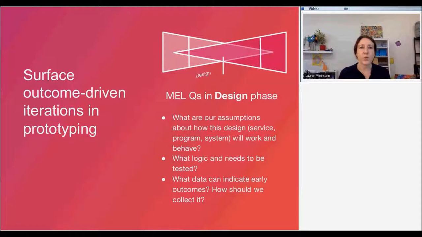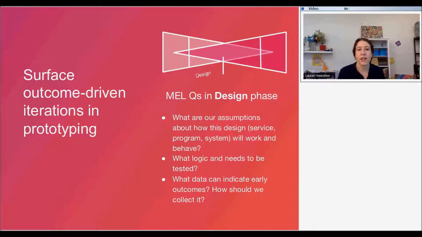Because we knew that we wanted to be able to tell from the earliest stages of a design, as we were prototyping, what it was that we were learning and what those early indicators were that we had the right idea for what we should be doing, and we have the right hunch around our theory for how we're going to create behavior change for people, and that we're protecting the people that we're working with at the same time.